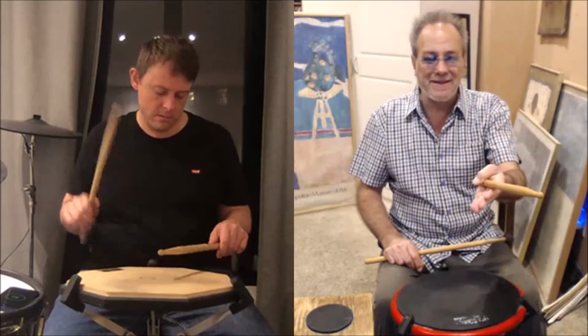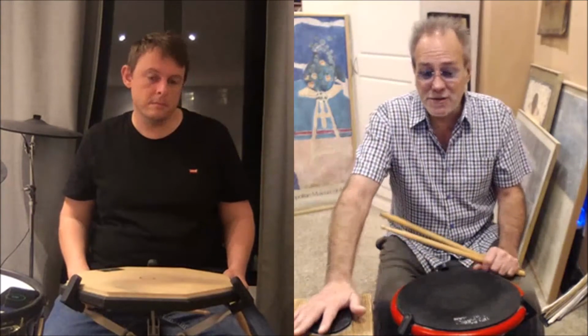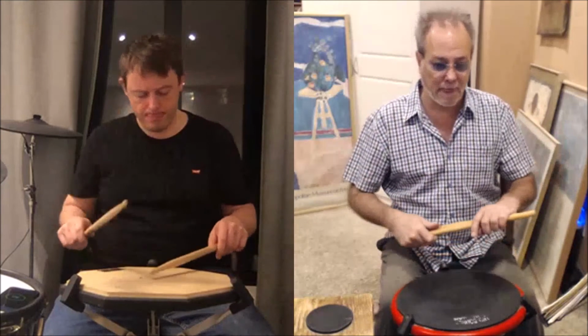Now, here's what's happening. So the first left is an upstroke, right? That's right. Makes sense, yeah, unless we're playing it the other way. However, what's happened? Even though we're really slow and we're just on the wrist, you have lost your throw again. I know, but we're going to get it back in a minute, because now your mind is on a different combination of sticking or placement of notes.